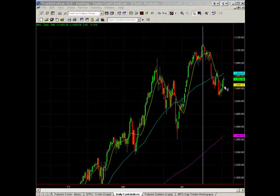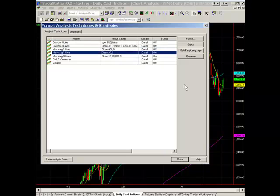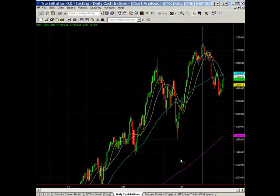So I just ran a test in our trading room for some of our members, and it showed a slight short bias. But that was about it, and that wasn't all that interesting. So then I reran the test looking at what about when above the 10-day moving average but below the 20-day moving average. Let me turn that on for you.